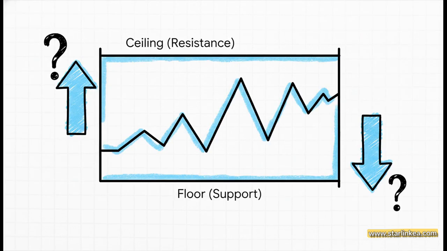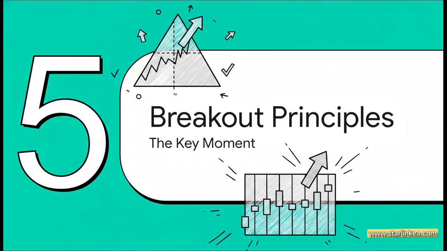And then we have the box pattern, or sometimes people just call it a range. Honestly, this is one of the simplest patterns to spot. The price is just stuck. It's bouncing back and forth between a clear floor, that's our support, and a clear ceiling, the resistance. The market is just in a holding pattern, waiting for some new information, some catalyst, to finally break it out in either direction.